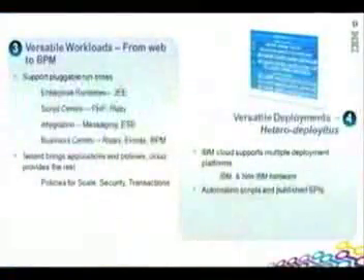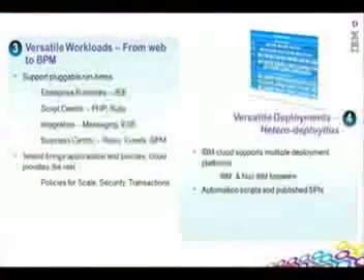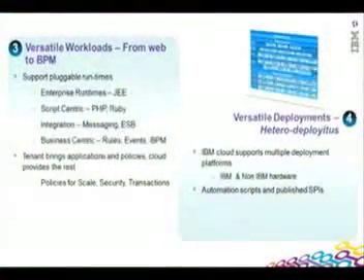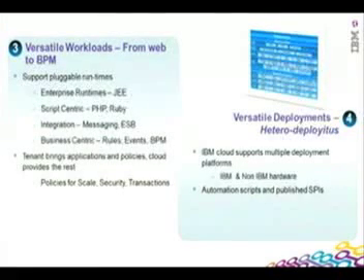Next, versatile clouds allow a variety of workloads to be consolidated under a single umbrella. This is why we offer pluggable runtimes to support versatile workloads. Examples of workloads include enterprise runtimes like JEE, script-centric workloads like PHP and Ruby, and in a minute, Jason's going to demo a BPM workload and a few others.